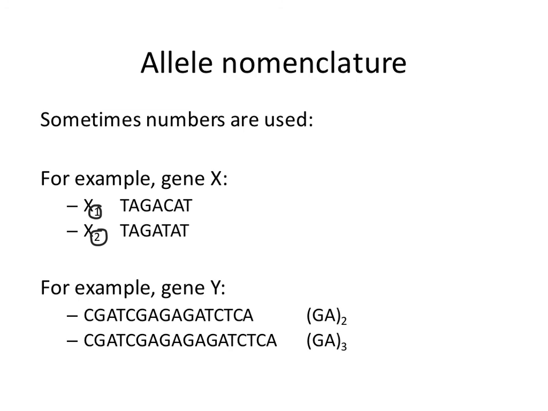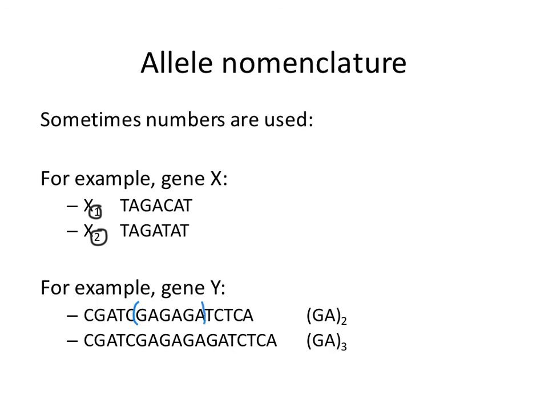How is this nomenclature on the bottom working? We'll see this nomenclature with the parentheses and the subscripts a few times at least during class this semester. So it's worth going over how these alleles were named. This has something to do with how police do DNA fingerprinting and forensic analysis. So what does GA2 and GA3 mean? Can you figure it out? Yeah, I think I screwed up though, didn't I?